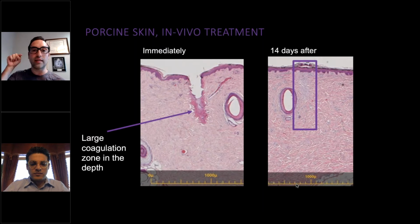So here, this is in a pig skin. You see when the needle penetrates, the tip of the needle is where the Morpheus is actually delivering the energy. So the tip itself is coated up until the very sharp tip of it. That's where it's delivering energy. Here, before where the tip has just penetrated through the skin, you can see it's just simply a mechanical penetration like a regular microneedling. So that's why it heals so fast, because distally, where it's deep and where it's submerged, that's where it's delivering the energy.